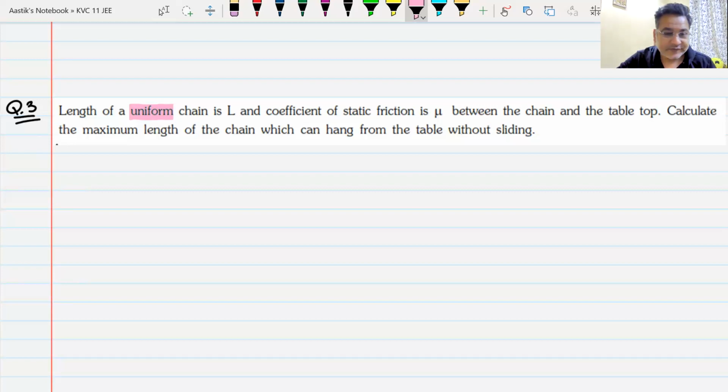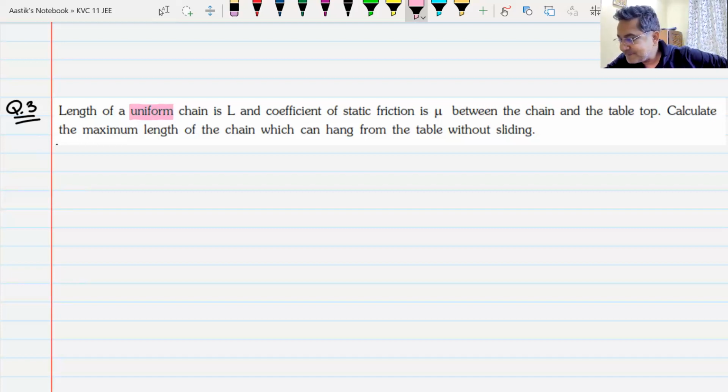Anyone with an answer? Anyone had drawn the free body diagram? Because as soon as you draw your free body diagram, you will get your answer straight away. Anyone with a free body diagram? Anyone has drawn a free body diagram? Can I have a raised hand? Anyone who has drawn a free body diagram of this? I can see a few small lights at the end of the tunnel. Can anyone show me the free body diagram?